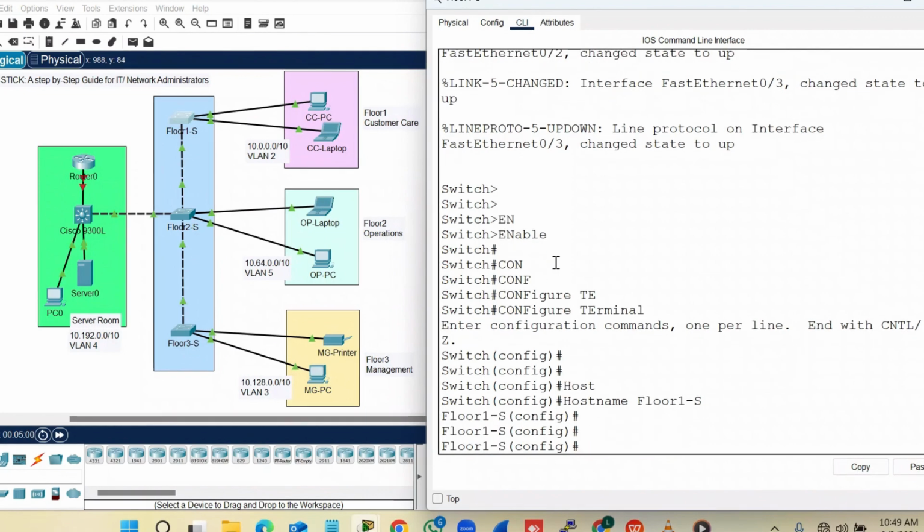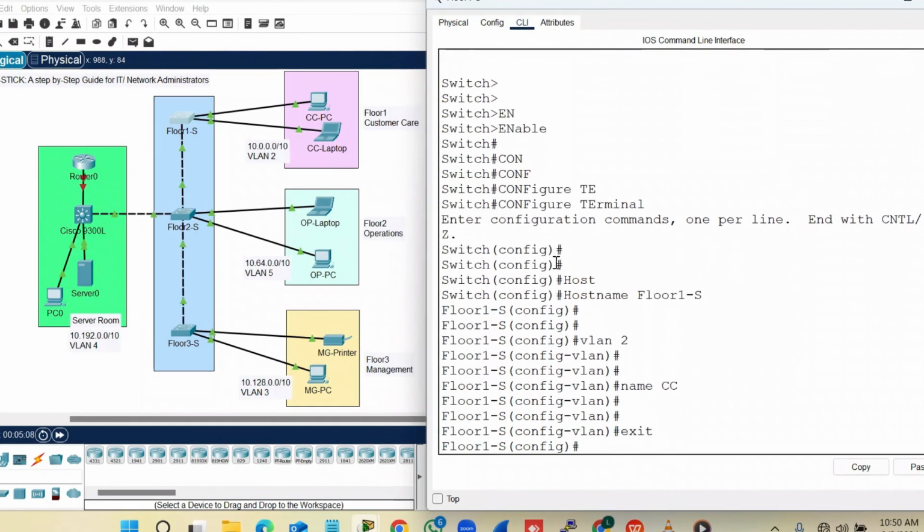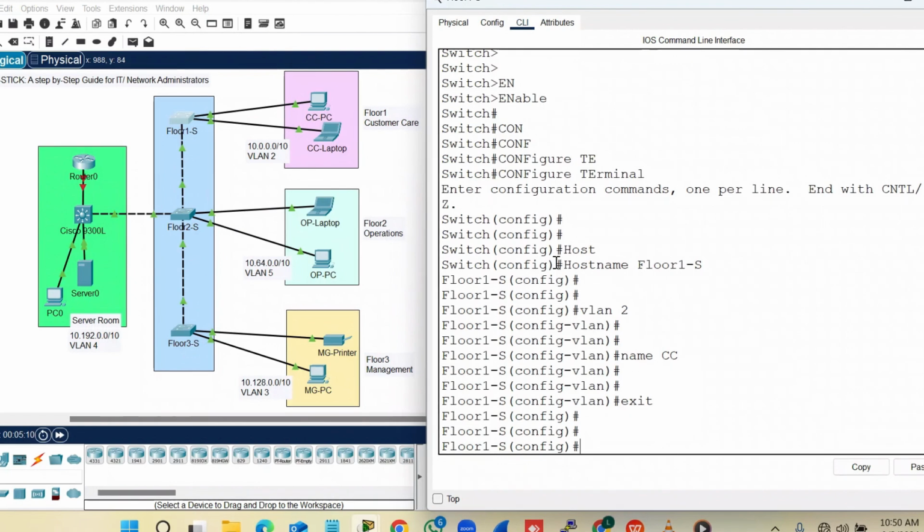And VLAN, to name, customer care, we'll exit.